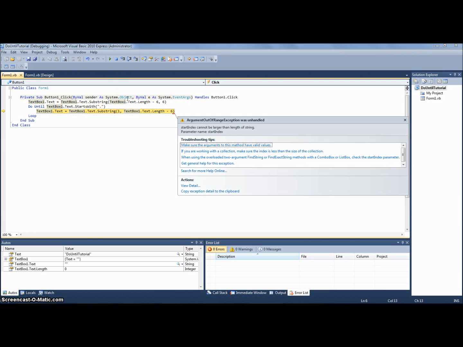How? Oh, this is just because of the length of the text minus 6. Why is it not glitching out here?